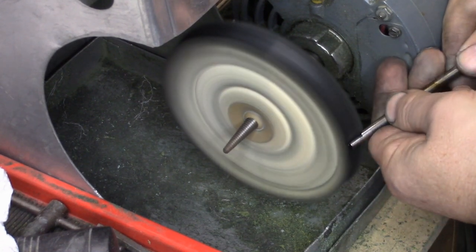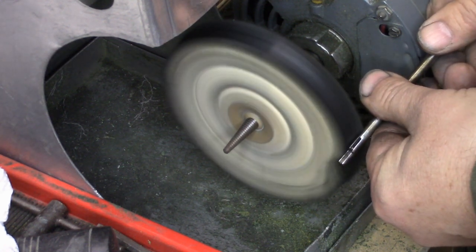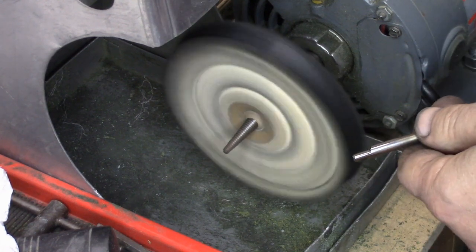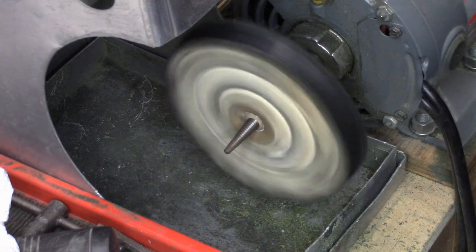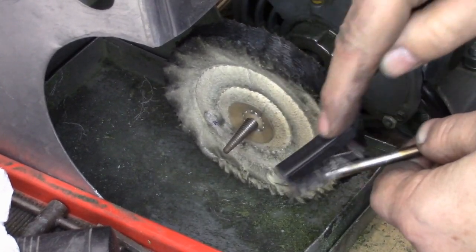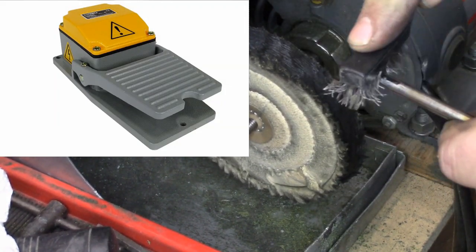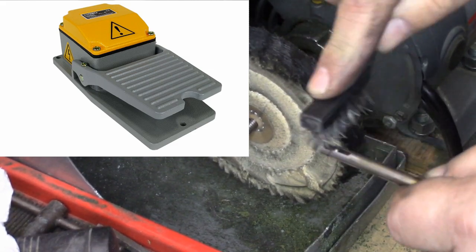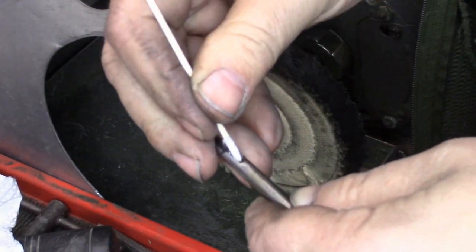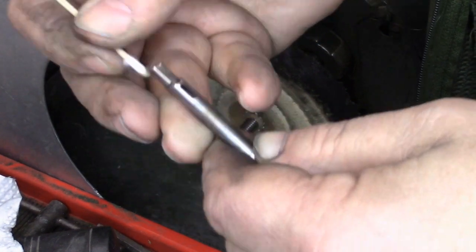Why are we doing that? Well, as you'll see very shortly, the next thing we do after this section is clean is clean the needle clamp, and I like to get the bar clean underneath it first. I really do love this motor. About a year ago I completely rewired it and put a new foot pedal on it — I bought the foot pedal on Amazon and it's a much nicer pedal than what came with the machine. Liz has had this machine for about 30 years; we've got another one out in the other shop as well.